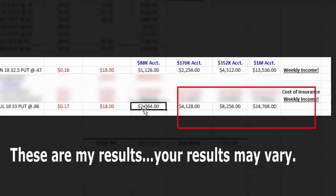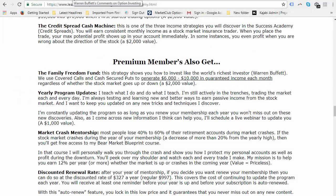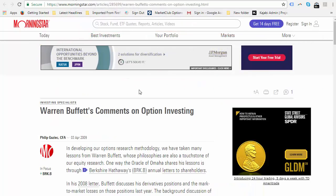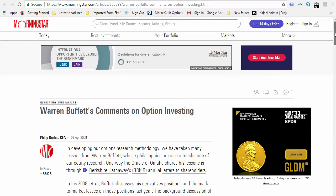Will we always earn two grand? No, because you can see here, we earned $1,100 and even took a week off for my stepdad's funeral. So give or take, you can see where we're in that range of six to ten grand, depending on what account size you have — the bigger account size, the bigger these numbers. One of the things I want to say about the strategy is that it's actually a really safe strategy. So safe that Warren Buffett, the world's richest investor, actually uses this exact same strategy — so we model it on a smaller basis.